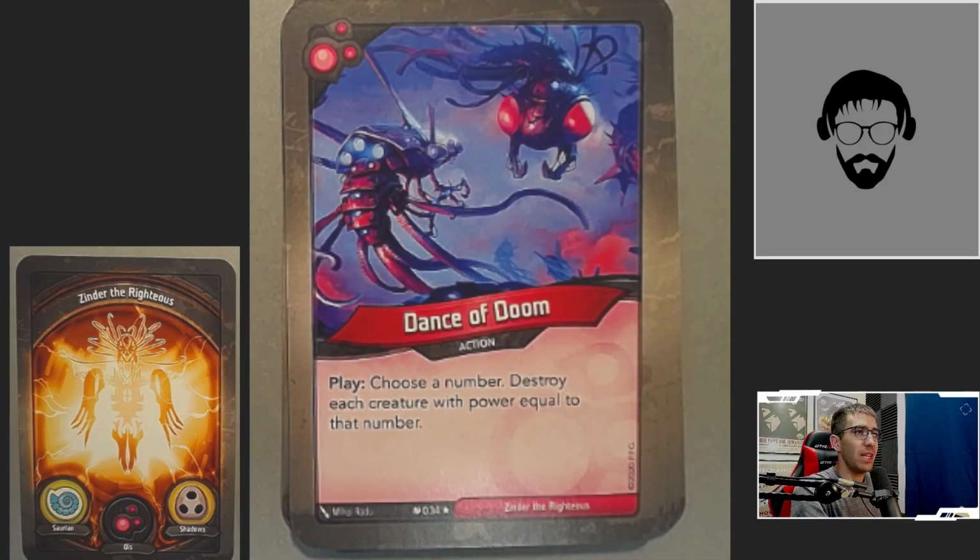Choose a number, destroy each creature with power equal to that number. Well, I gotta say, I love the name of the deck. The Ducilis is pretty exciting. I'm gonna get some nice clickbait for this chapter with the Ducilis. So I love that. I mean, ultimately, it's gonna be fun, but let's see how it plays. All right, let's hop into today's game.